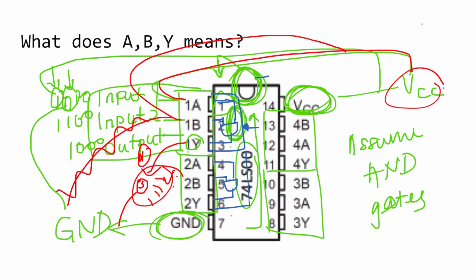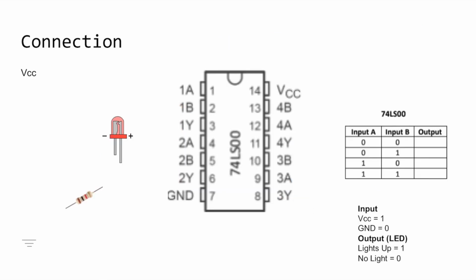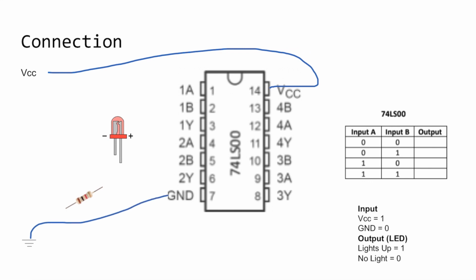So this chip is actually a group of logic gates. We have 4 logic gates over here, and we don't know the exact logic gate that we are dealing with. That's the purpose of this experiment: try to guess the logic gate by checking the output. This is how you are going to make the connection. Like I said just now, VCC should be connected to VCC, ground should be connected to ground, and then we can have 2 types of input over here. These are the inputs that we can change. We can either connect them to VCC or ground.